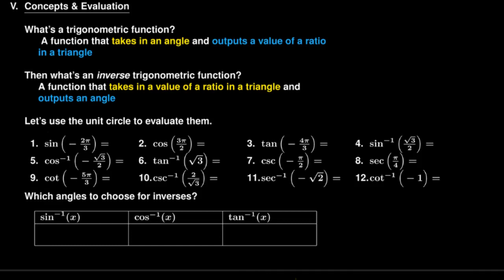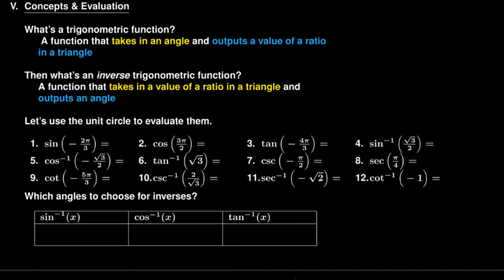If you think of the unit circle, sine is your y value, cosine is your x value, tangent is your y over x, right? And then cosecant is 1 over sine, so that'd be 1 over y. Secant is 1 over cosine, so that's 1 over x. Cotangent is 1 over tangent, so that's just x over y instead of y over x. So I'm going to erase this because it's stuff you should already know. I don't want to clutter the area.